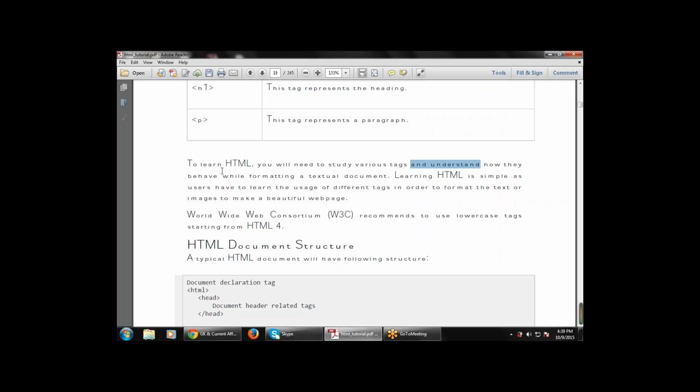Now next is the HTML document structure. A typical HTML document has the following structure.